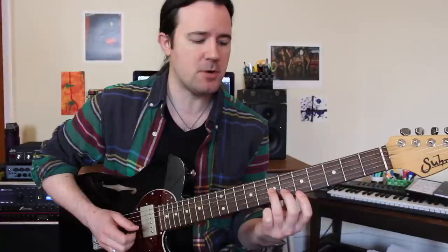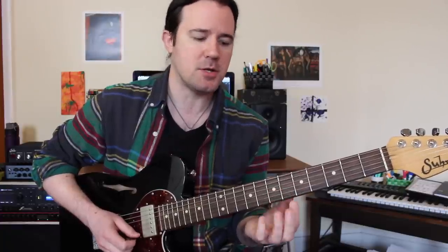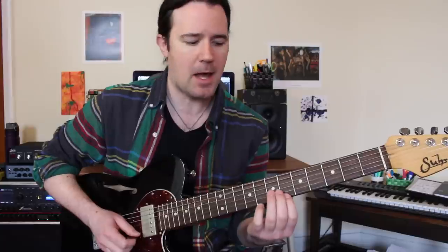After this, we're going to switch to a B flat major arpeggio, which just involves changing one note. To make a B flat major arpeggio, what you're going to need to do is just take that first finger and move it up one fret, so that now your arpeggio goes 6, 6, 7 from the top to the bottom. There's your B flat.